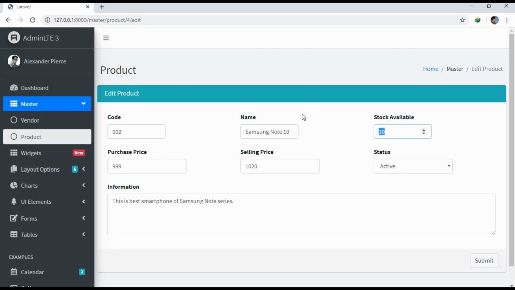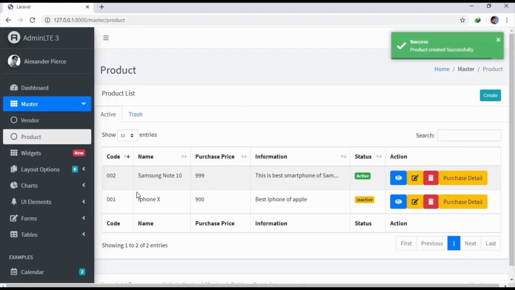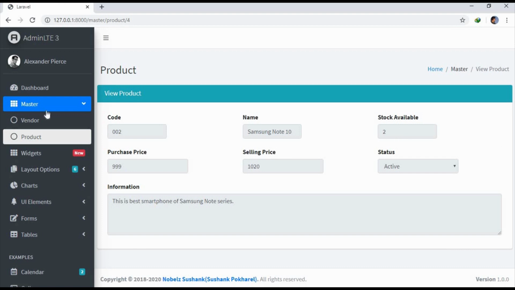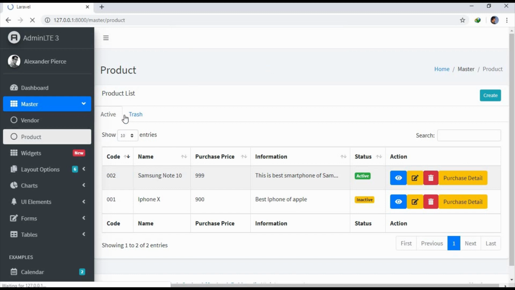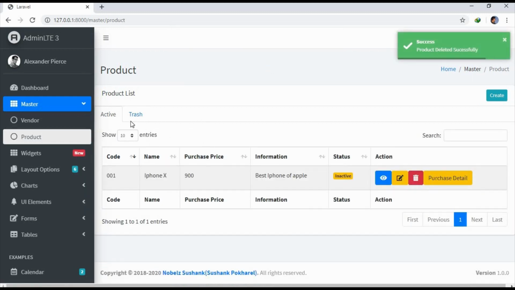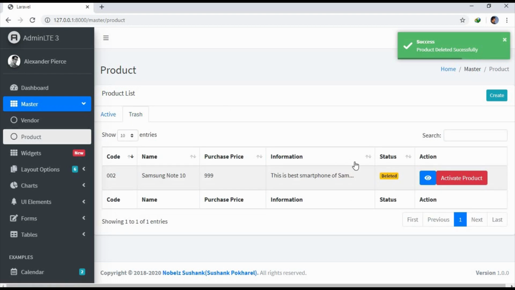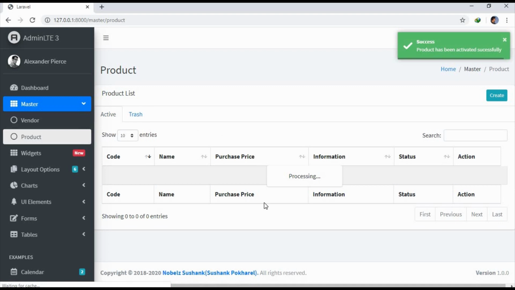Let's reduce this stock to 2 and let's submit the data. Okay, then after viewing you can see the stock has been changed to 2. So the delete function is also working properly, and the activate function is also working properly.